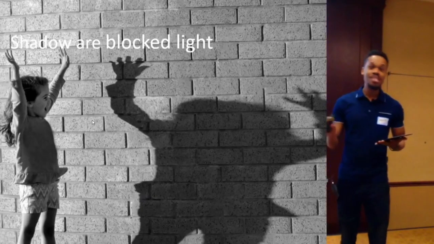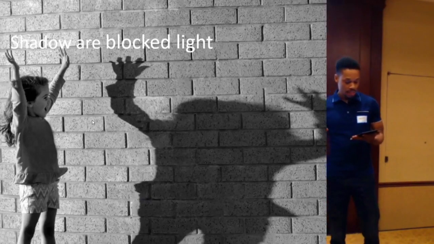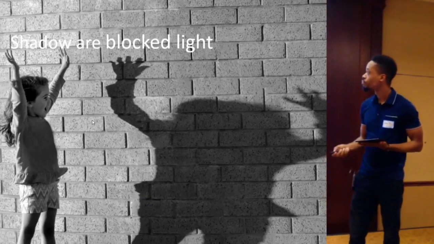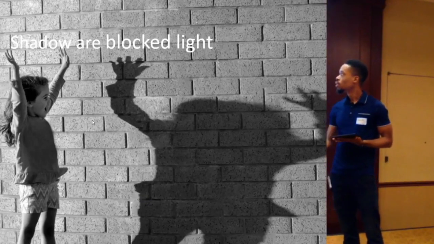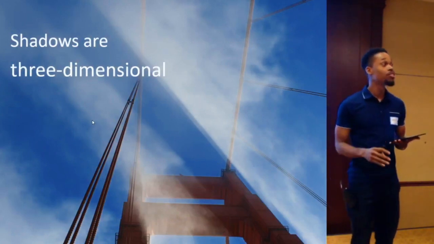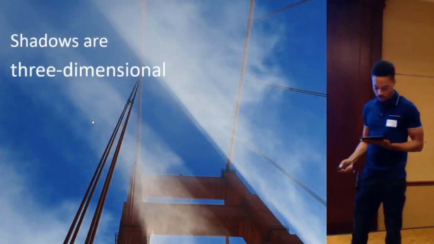So your shadow in physics is basically, a shadow is a dark area where the light from a light source is being blocked by an opaque object. However, shadows are not two-dimensional. It's three-dimensional. It takes up the whole volume. It's not just a flat panel or a flat plane.